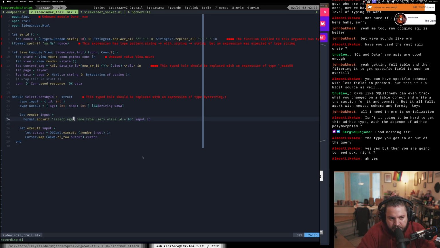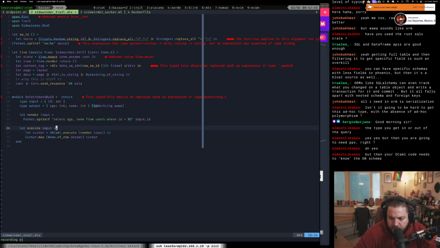We might need to annotate age with int and name with string or something like that, because we don't really have access to a schema like we do in GraphQL. Exactly, you have that problem. But mind that this is many, many layers above all of the other libraries that you could be using already. So at this point, if you either annotate this or maybe even depend on the database at compile time, depending on the use case, we could do that.